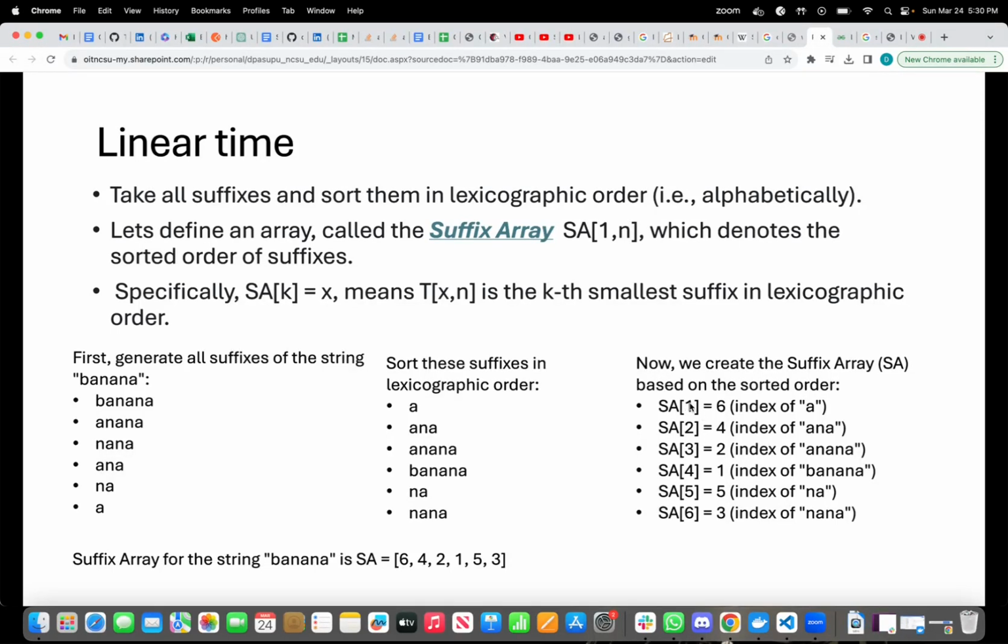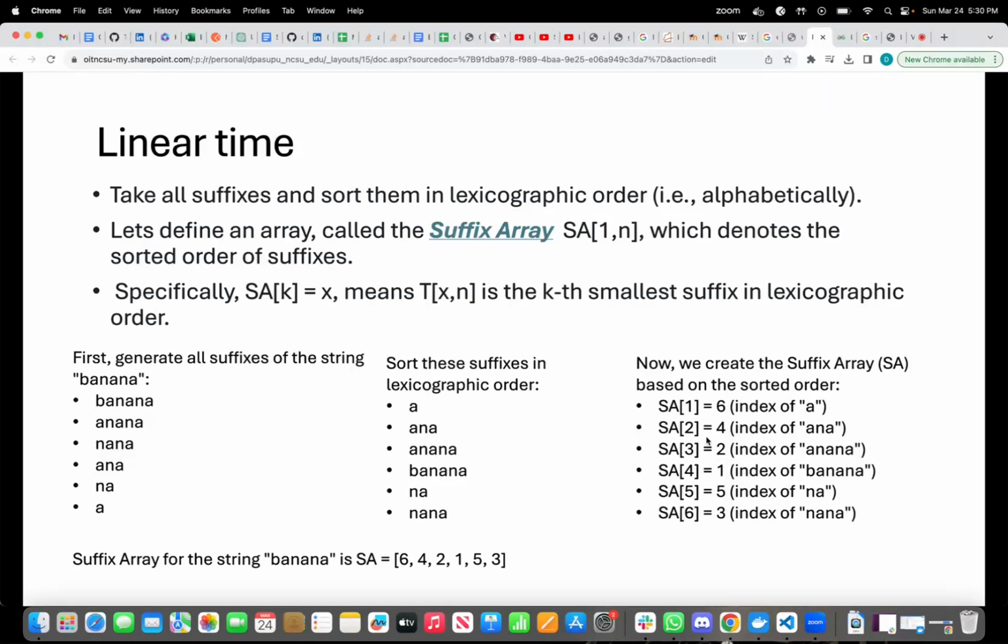Now we create a suffix array based on the sorted order. The first suffix in the array will be a. What is the index of that? A is 6. So we'll show SA[1] equal to 6.